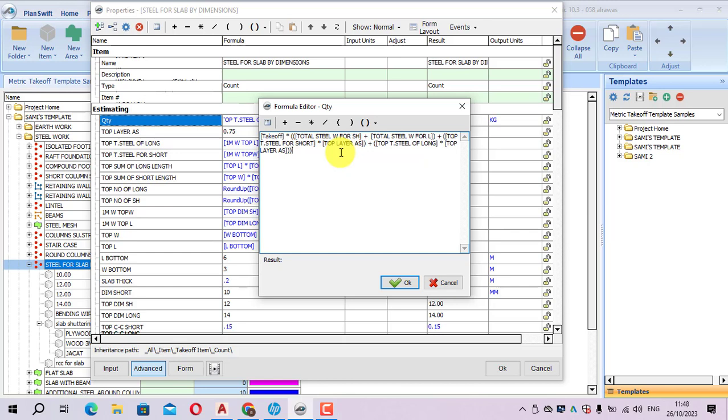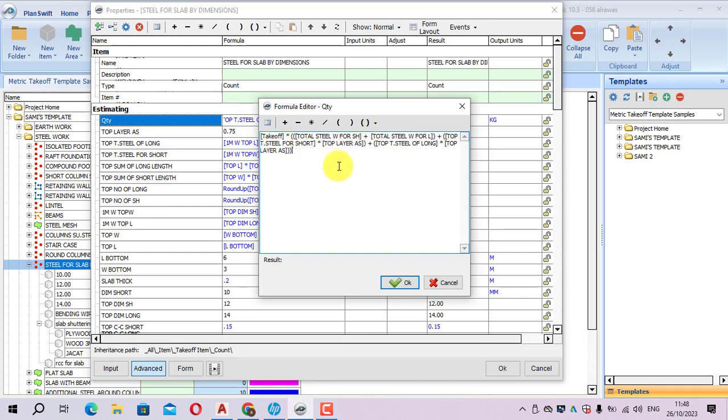This I will get back to you on. I will let you know what this top layer as is. That means 2 layers or 1.75 or 1 layer, plus top steel of long plus top steel of as layer. In this one we mention for short and long together the layer, whether it is 2 layers or 1 layer or 1/4. Anyway, this is the calculation multiplying to take off.